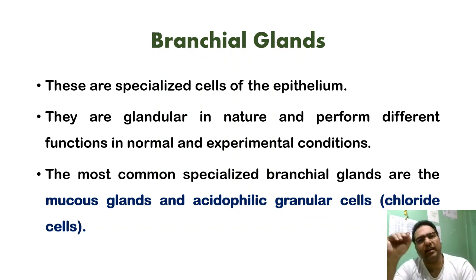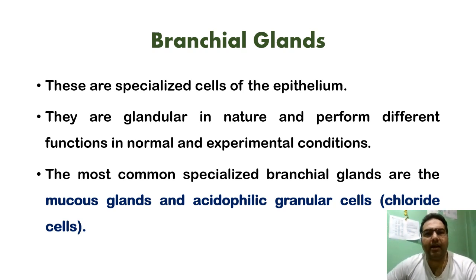Now, there are certain glands which are also associated with the gills. We shall be getting an idea about these as we deal with the structure of the gills. The branchial glands are specialized cells of the epithelium. Actually, these are epithelial cells and are glandular in nature, performing different functions in normal as well as experimental conditions. Their function varies a little bit.